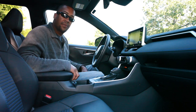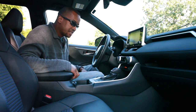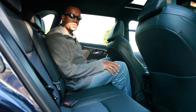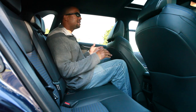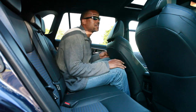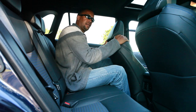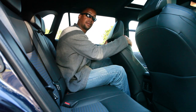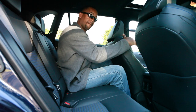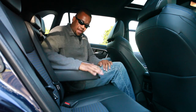One of my other favorite features of the interior has nothing to do with electronics or comfort — it's actually the black headliner. For those of you that are freakishly tall like myself, the back seat is actually doable. I'm 6'3", so I'm a little taller than average. The driver's seat is positioned for me to drive with the seat all the way back and reclined a little, and legroom in the front seat is perfect for me. Back seat behind the driver's seat, I still have room — there's an armrest and two cup holders back there.